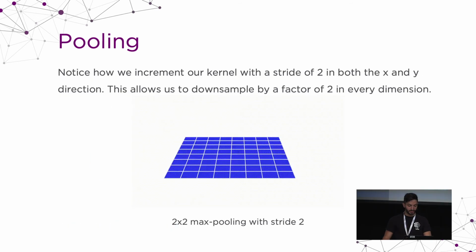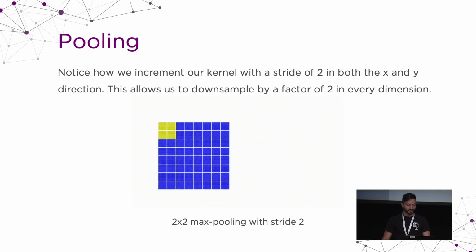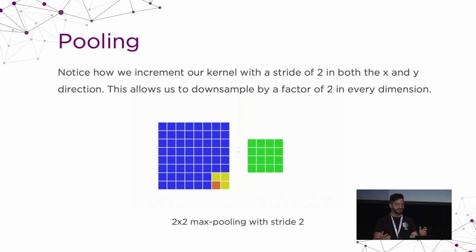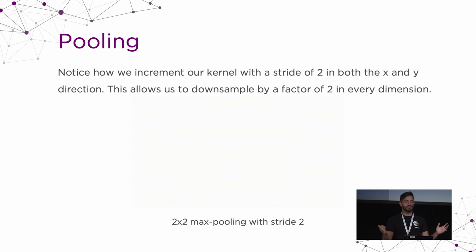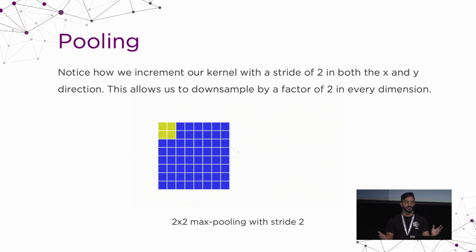So let's look at an animation. Here again we have our kernel, and we select the maximum value at every point. Again, this maximum value could be anywhere, right? It's really just an operation that says pick the max value. You can also have minimum value pooling, and you can have average value pooling. There are different kinds of pooling, but typically in literature and most architectures, max pooling is the one that's used.